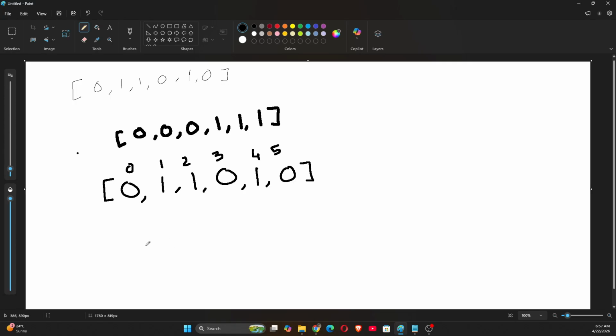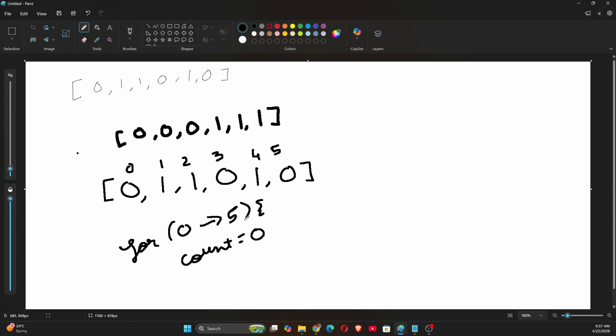What if I implement a for loop which runs from index 0 to 5 and counts the number of zeros over here? So it will be fine.